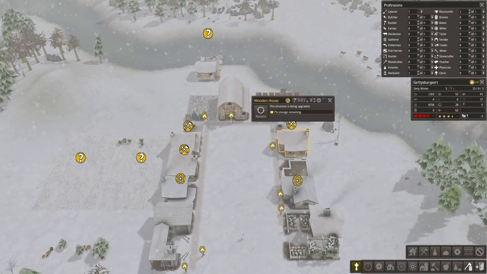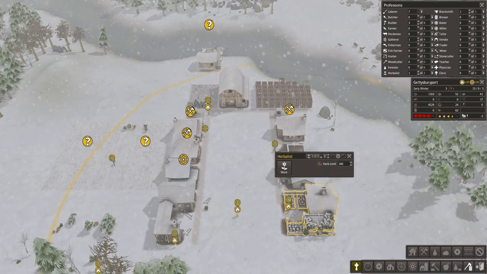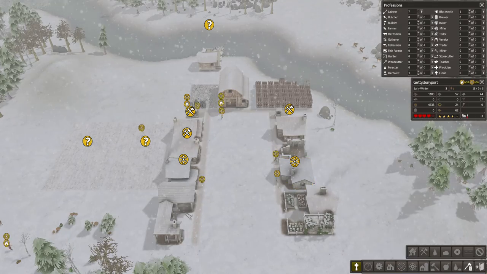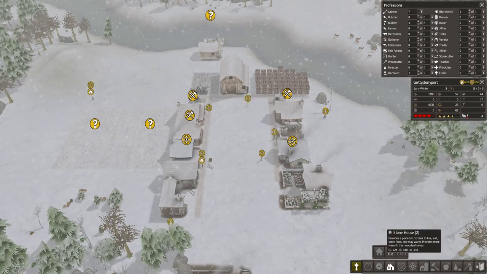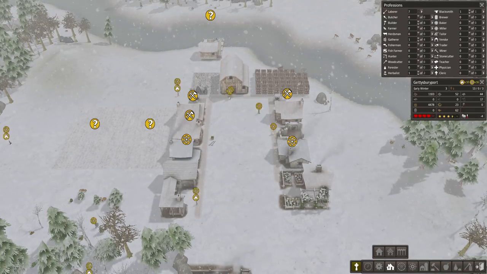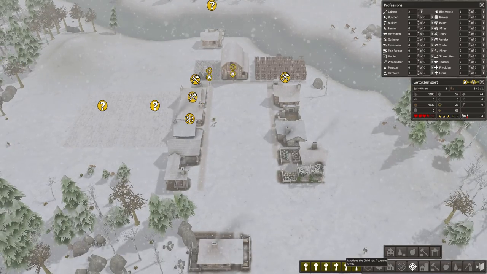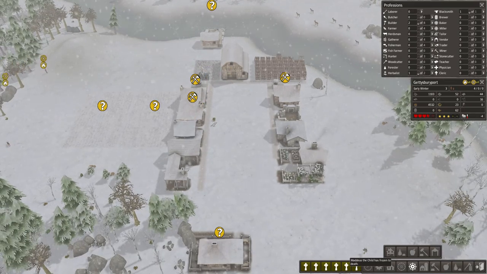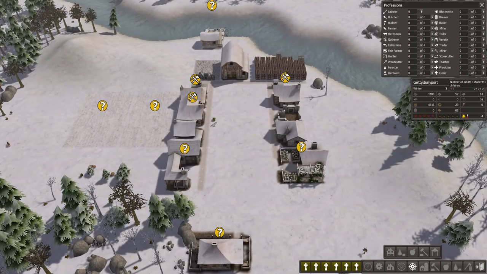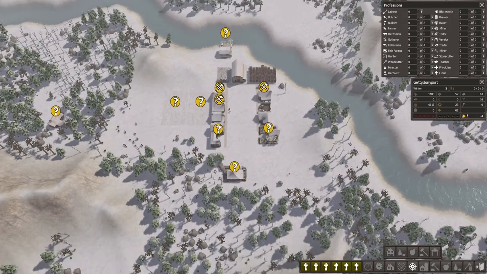And you two, come on, upgrade these. That's a stone house. That's blacksmith. That's the herbalist. That's a stone house already. And medieval town. Holy shit. Oh shit. My people just died. And I think I just lost the game. Everyone is dead.